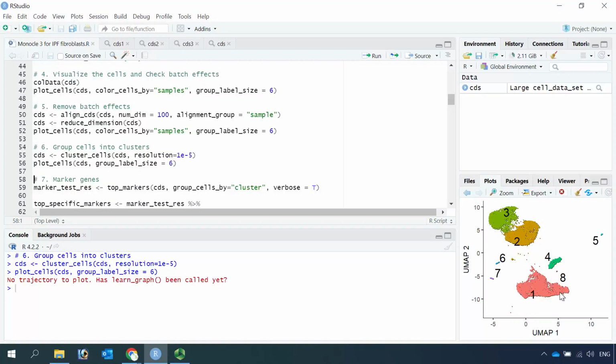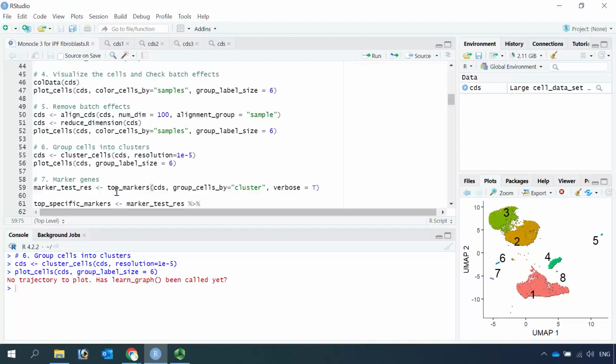If you don't know the cell data well, then it's hard to know what kind of cells are in each cell cluster. So we can use the top markers function to find the markers for each cluster. This is a similar function to find markers in Seurat.